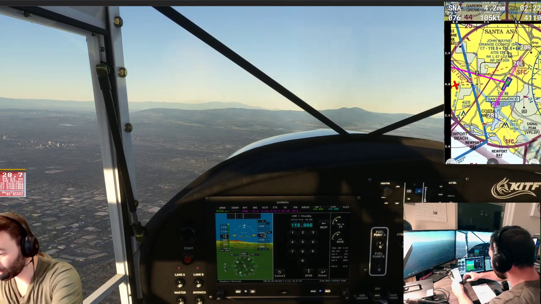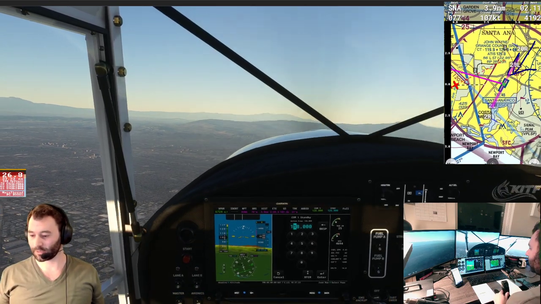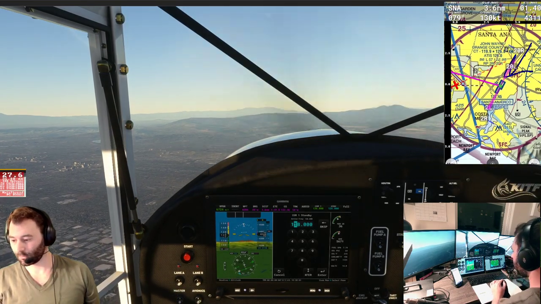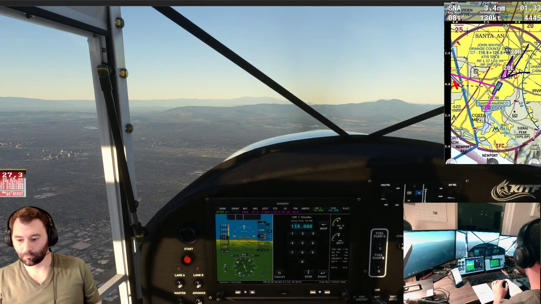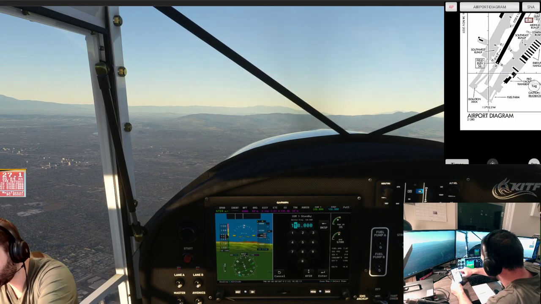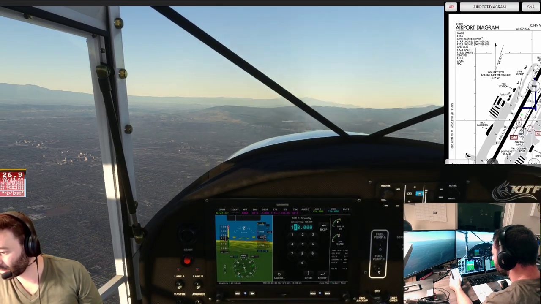Right downwind, so 20 right means we're coming in that way. So if we hold just about this heading, we're set up for a right downwind. Power's coming back in, we'll start our descent. And we're going to want to get ground ready to go. Ground, 20 right, we're going to be on the right side. That's the west side.